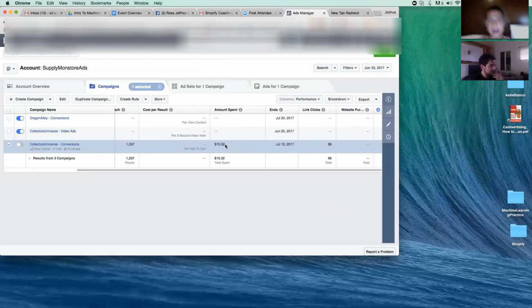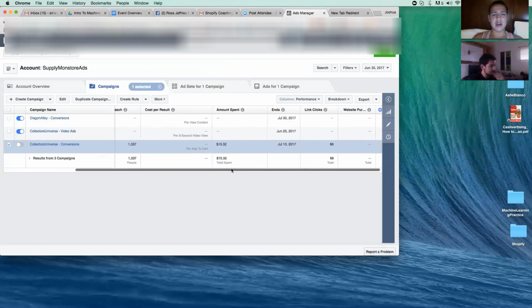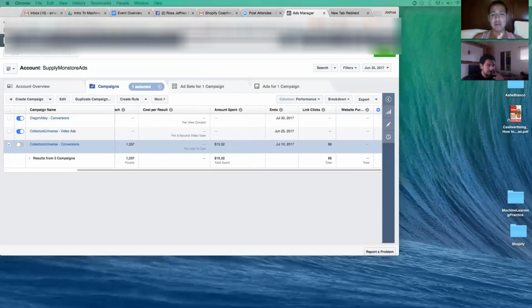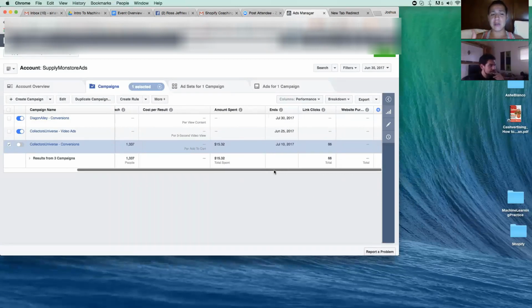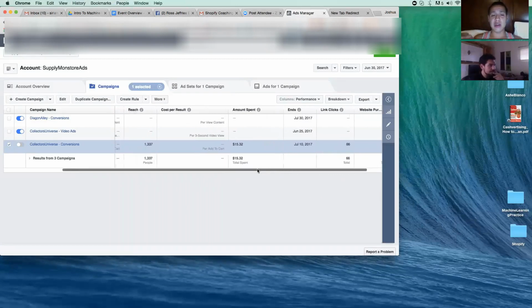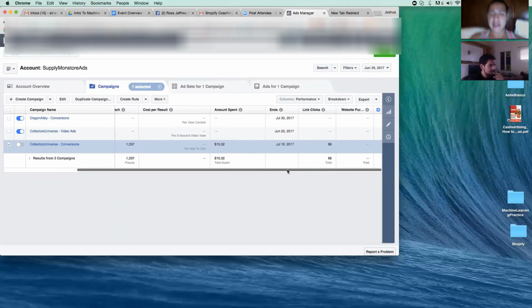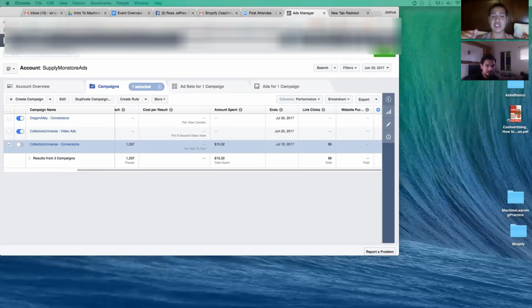Okay, so right here, this is a big mistake. When you're testing stuff, I don't think you need to go for $15. My opinion is that you should start off at $5 a day until you feel like it's proven. Jumping in at $15 can really be pushing it, especially if it's not proven and if you're tight on a budget. I recommend you start with $5 because Facebook will stretch those $5 to really give you what you need.